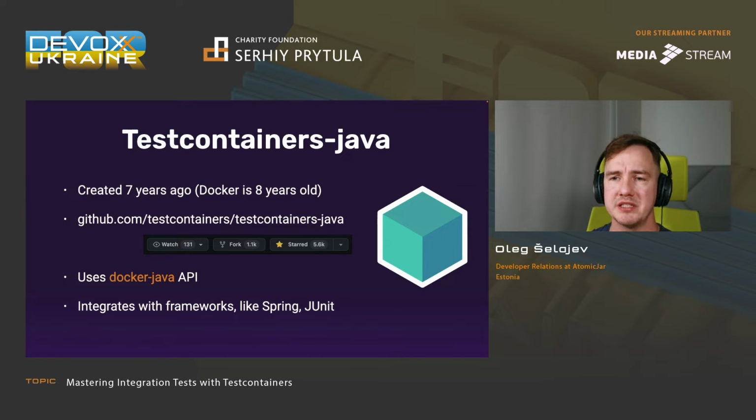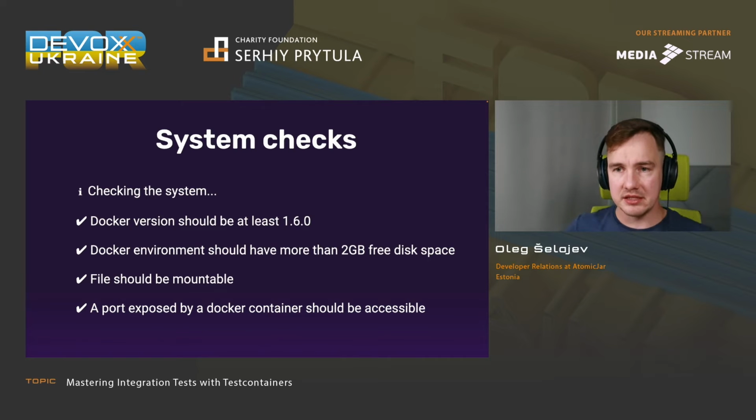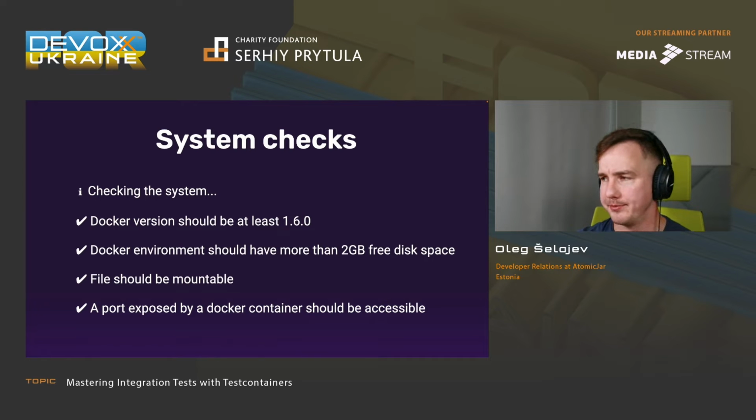What Testcontainers does, besides just checking and talking to Docker, is try to create this reliable environment for you. It does a number of checks to verify that the Docker environment and the Docker implementation are compatible, and that it can do what you want to do from within almost any test that is running with Testcontainers. It checks whether you can configure and expose ports, send files back and forth, and so on.